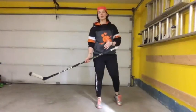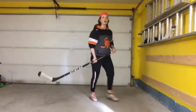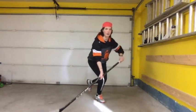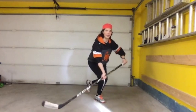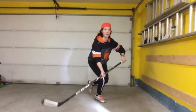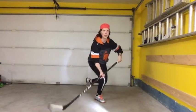All right, let's switch over to the other leg. So for me, that's the right leg here. Nice and low, knee to calf. Make sure the back foot isn't touching, and stick handle. Puck in the primary position, roll that top hand. Stay nice and low, knee to calf. If you lose your balance, just get right back into it. We're gonna go for 5, 4, 3, 2, and 1.